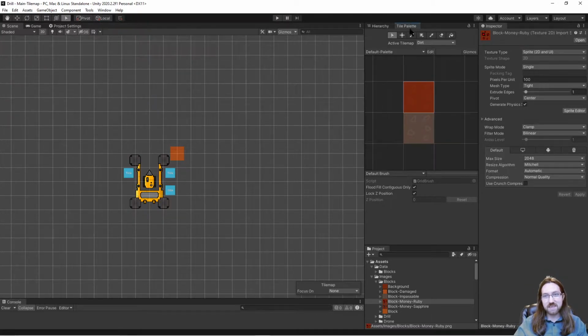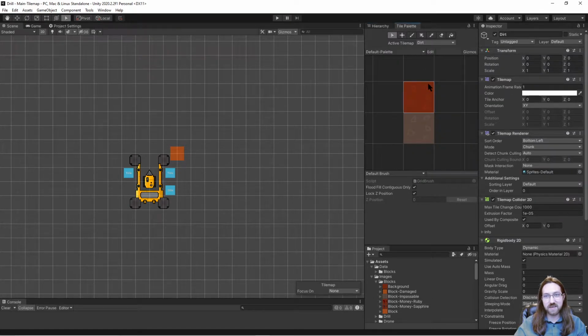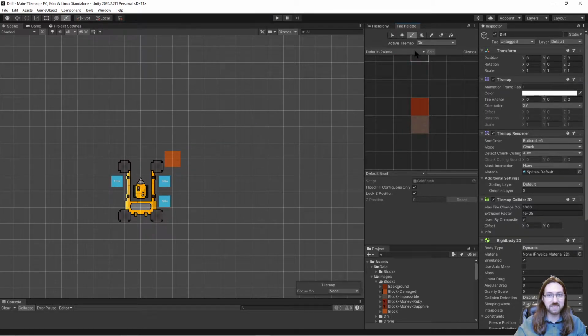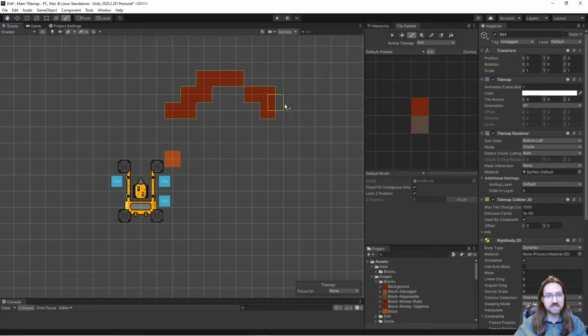If I select the tile palette and then click the edit button, this edits the palette itself. It's completely non-obvious. So if I click my cursor here, and then I click on edit mode, and then I go into paint.